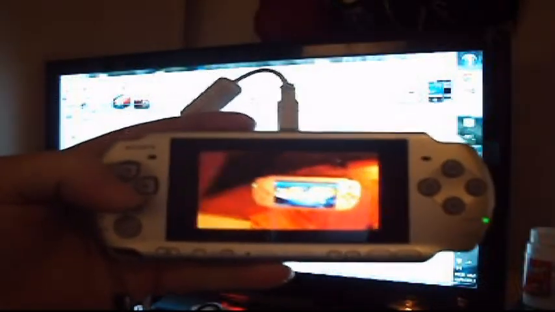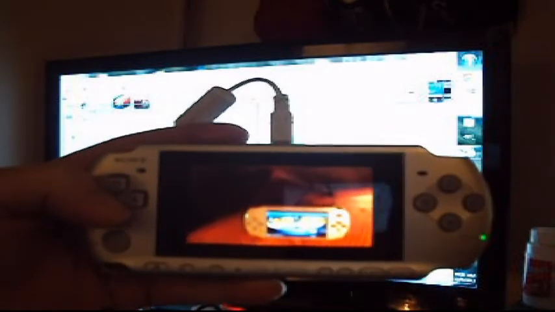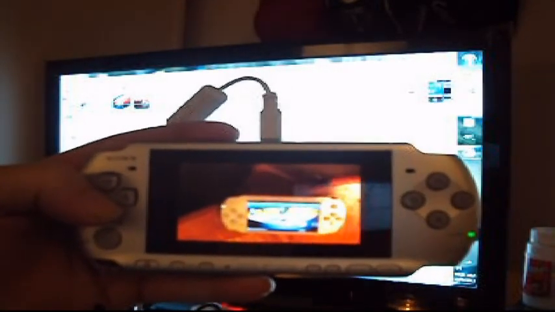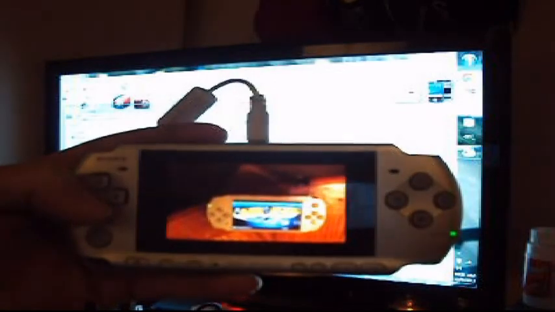There you go. Whoever buys this PSP, I wanted to make a quick video. I'm actually going to throw it on the PSP's memory card so you know exactly how to run the homebrew games. I know I said it in the auction, I didn't know how to do it, but there you go.